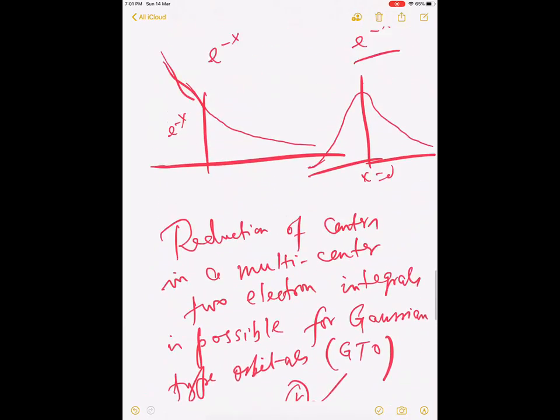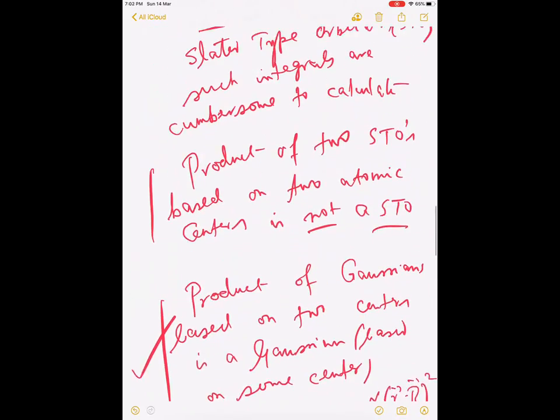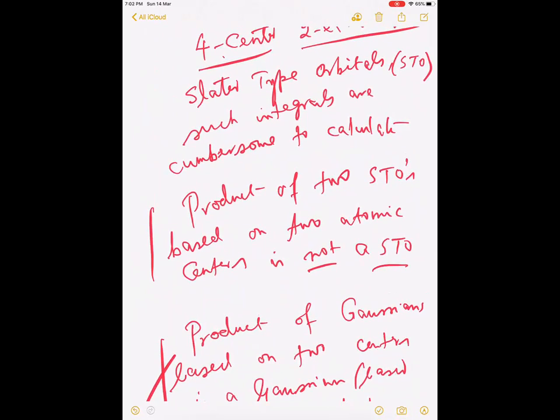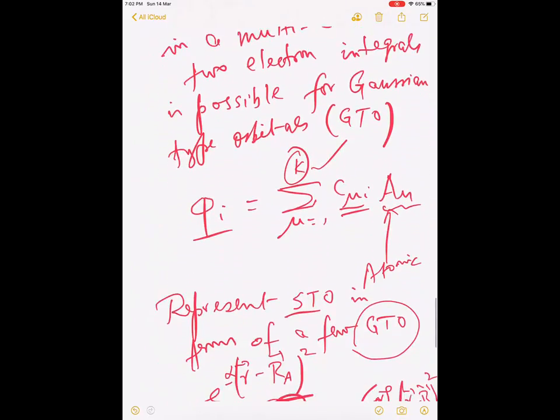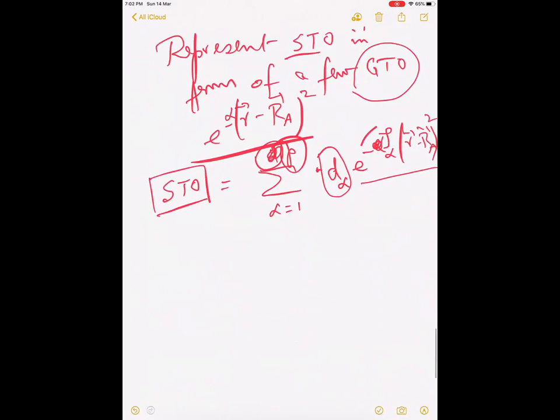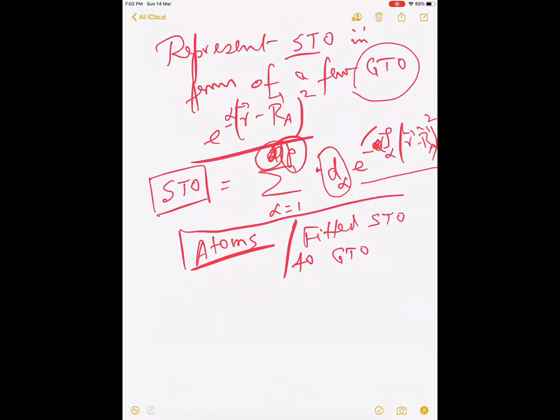One is, first of all, how many atomic orbitals I'm using. And I already discussed double zeta valence, triple zeta valence, polarization, etc. And each of those functions, I don't want to write in Slater. I want to write in terms of Gaussian. So this becomes an additional level of problem, but people have solved it by independently solving atoms without bringing in the molecule. They have fitted the STO atomic orbitals to the Gaussian. This is a fitting that is done, and this is actually done even before the Hartree-Fock molecule is done. This is already known.